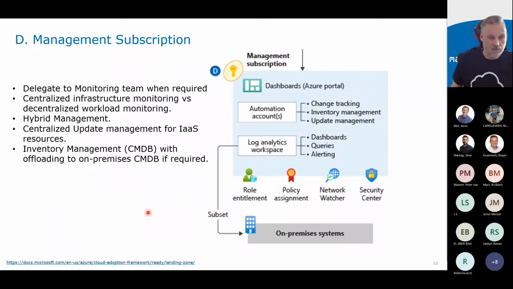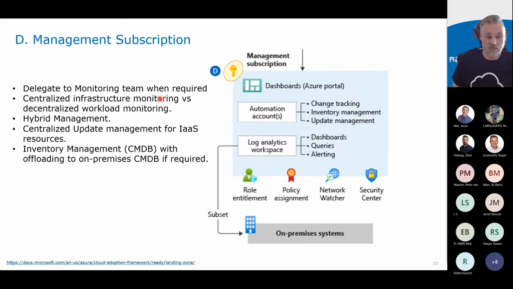And because this is a separate subscription, you can create a specific authorization on the subscription level and delegate the whole subscription to a monitoring team, for example. And that's pretty handy because the monitoring team can manage this subscription, but can't do anything in the connectivity or identity and access management subscription.